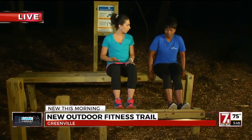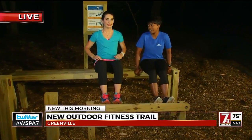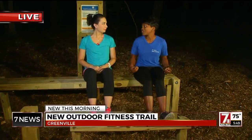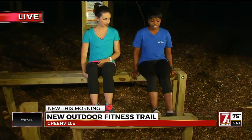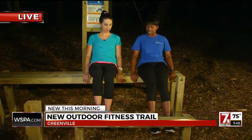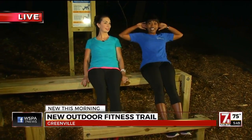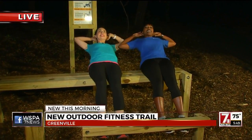At this first stop here, we've got some wooden plank things to help us out. We're going to engage our core muscles on this one. Sometimes we neglect our core muscles and focus on other body parts, so we're going to work out our core by doing a general sit-up here — it works your whole body. You're going to place your feet underneath the plank, hold on tight, put your arms on the bench, and just go down keeping your core tight, then come straight up.